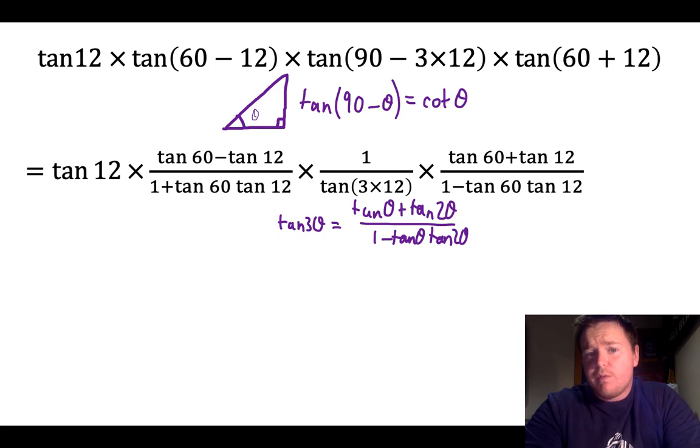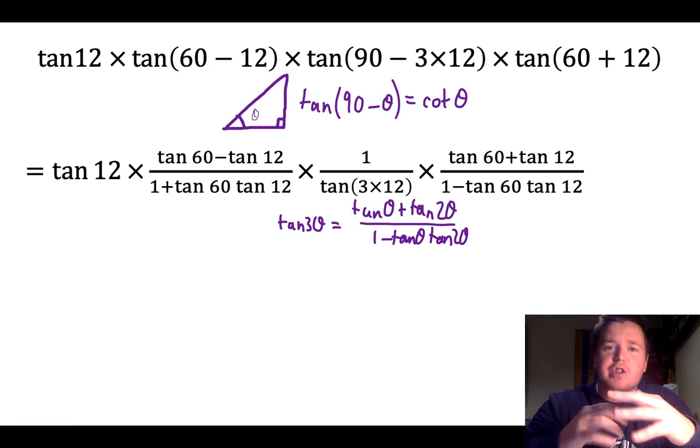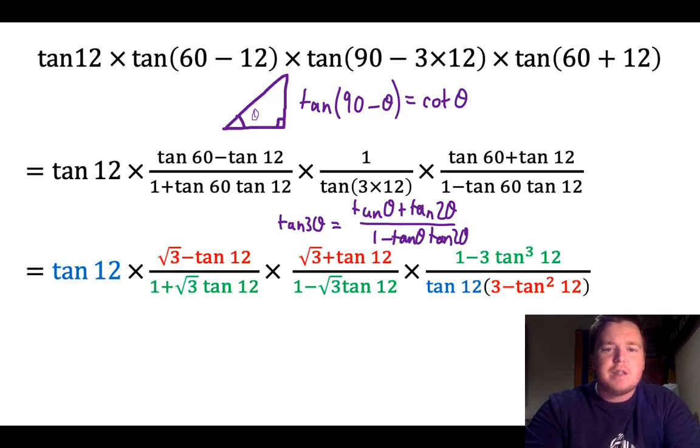We don't have a triple angle formula, but we have the double angle formula and we have a compound angle formula. So using the compound angle formula, because we don't want to go into 1.5 thetas, we are going to have to use it twice. We use it once for the theta plus 2 theta business, and then we're going to get the tan 2 theta and use the double angle formula again. You're going to have fractions over fractions, so do a little bit of simplifying before the next step.